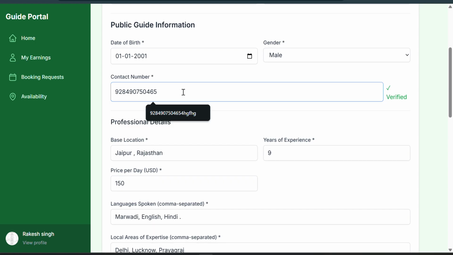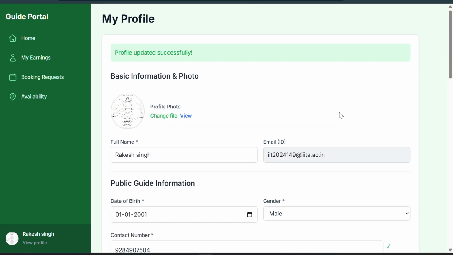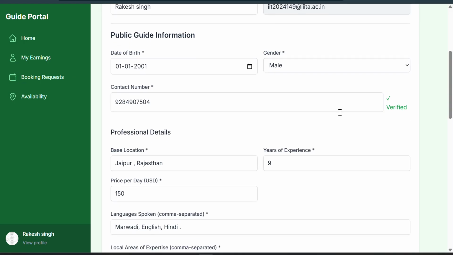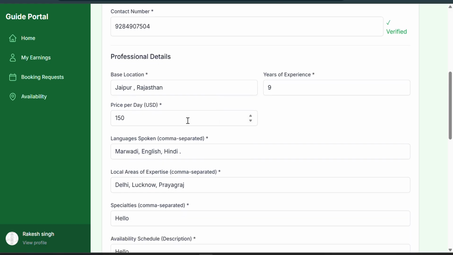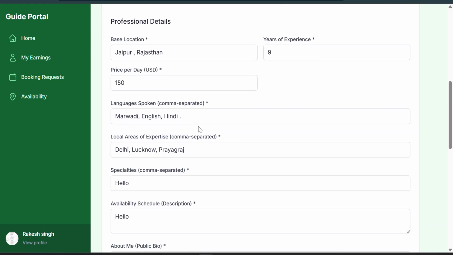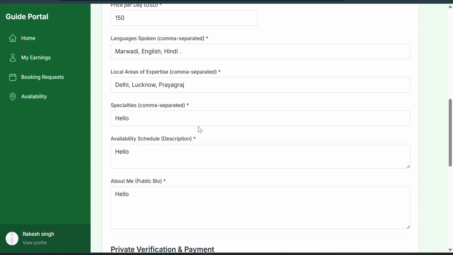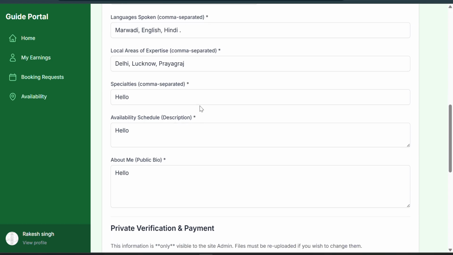We can change them and they will get updated. Place location, years of experience, languages spoken, areas of expertise. This part is important for the sorting of the guides.